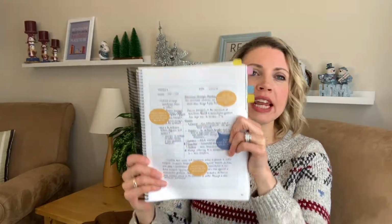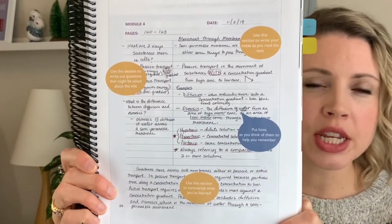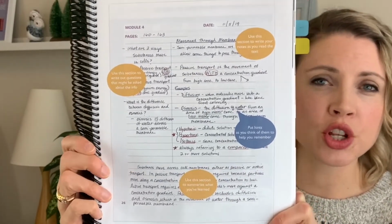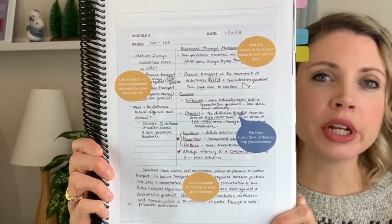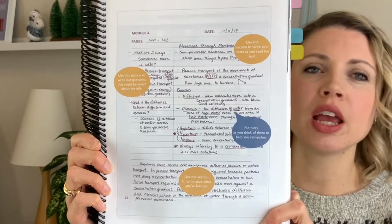Note taking, I think, is a huge skill that high school students need to develop. And if they have been homeschooled much of their lives, then perhaps it isn't a well-developed skill. So at the beginning of the student notebook, there is a page that talks about how to take notes, a system for taking notes, and they give you a whole structure to it. For me, I really, really like that. That was a skill that I wanted my daughter to work on, and it is something that she has really developed throughout the modules of this course.